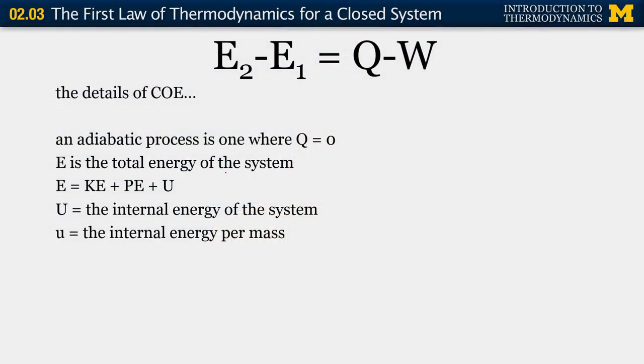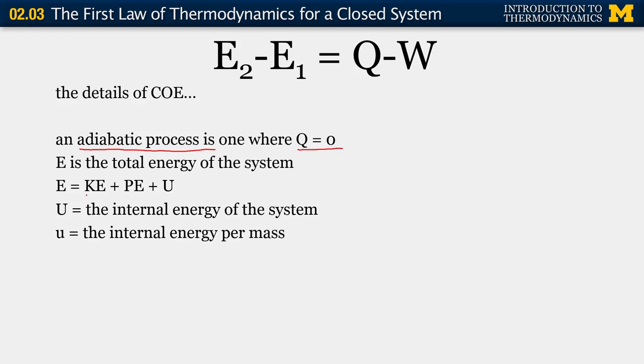Okay, so we need a little bit of definitions here. So one is kind of a very unique type of definition, and that's a process which is adiabatic is uniquely defined as one where the heat transfer is equal to 0. Okay, so if I tell you your system undergoes adiabatic compression, you would automatically know, oh, heat transfer is equal to 0. Okay, and compression means you would know that the work transfer is expansion and compression work, and you would know that since it's a compression process, that that's going to be negative work. So all sorts of things are clicking into place now.